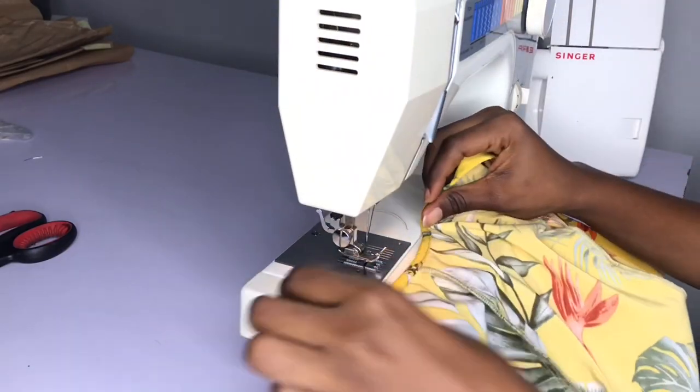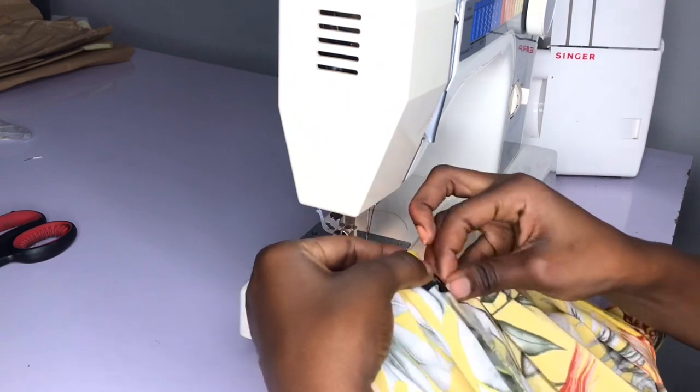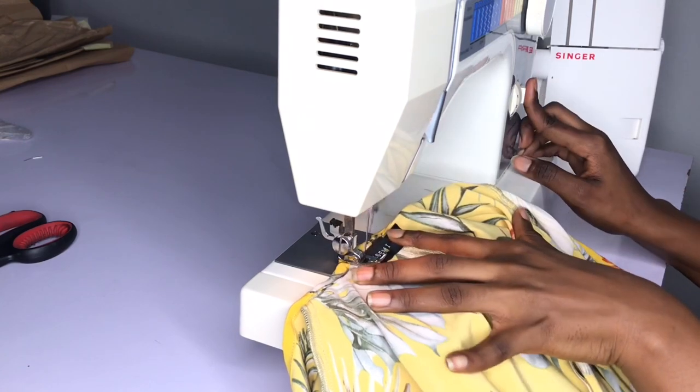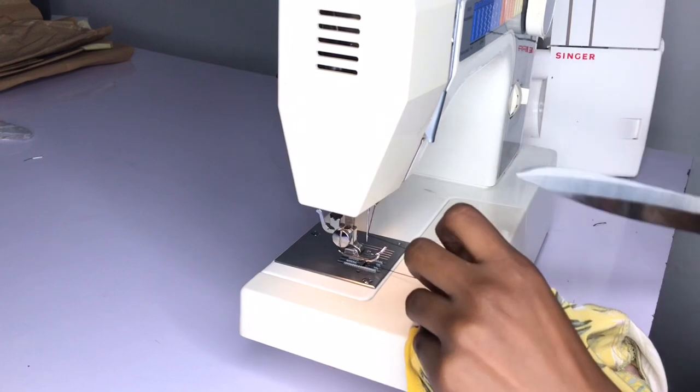Here comes one of my favorite parts, which is attaching our label to the dress. You could do this manually, like with your needle and thread, but I like to do this with my sewing machine. It's easier and faster.